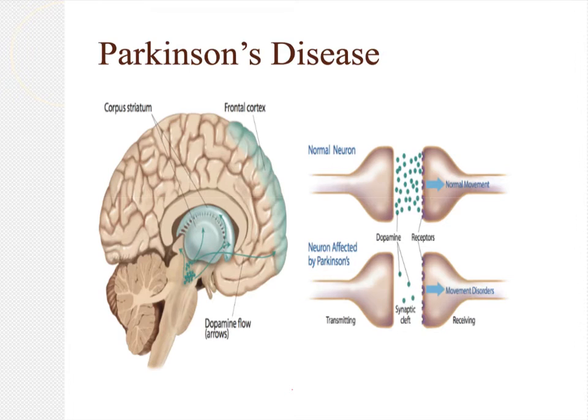In a patient with Parkinson's disease, degeneration of the substantia nigra leads to a decrease in the amount of dopamine in the brain. When dopamine levels are decreased, a person loses the ability to do that refined voluntary movement. This picture is showing basically where the deficit of dopamine occurs, that the movement is not as normal in the absence of appropriate amounts of dopamine.